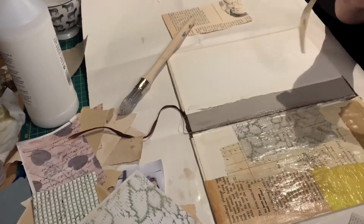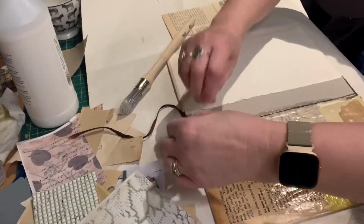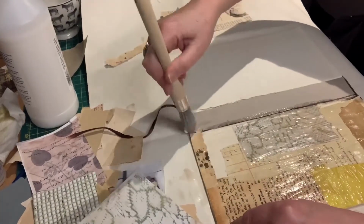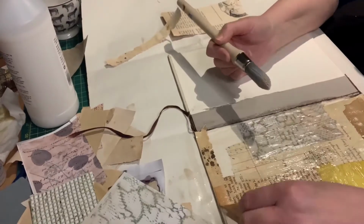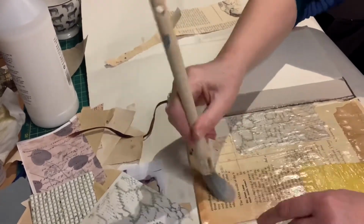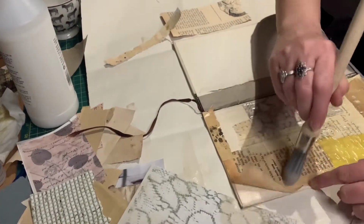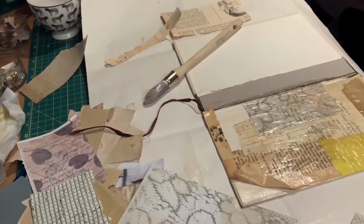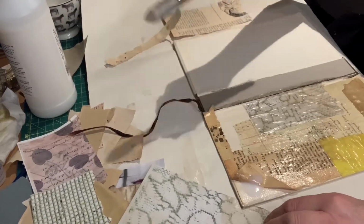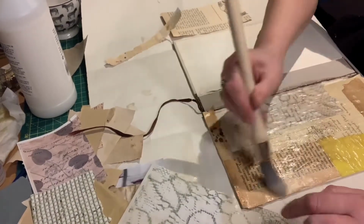Very therapeutic doing this. This is a bit of coffee dyed paper that I'm going to put along that edge there. I just have to cut that bit off. Just get in there, get a bit more down this edge here where it hasn't picked up on the glue. I want the bottom layer to stick really well. Oh, I think I might have to just put a bit more in. It's very old paper that, and it's quite absorbent. I did put quite a lot in my first pour, so I assumed it went quite a bit on the edge, but it still needed a bit more.